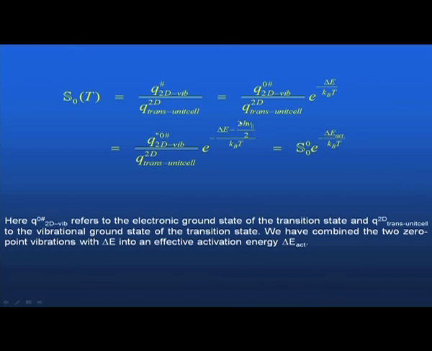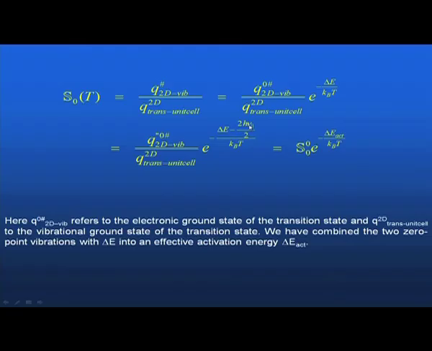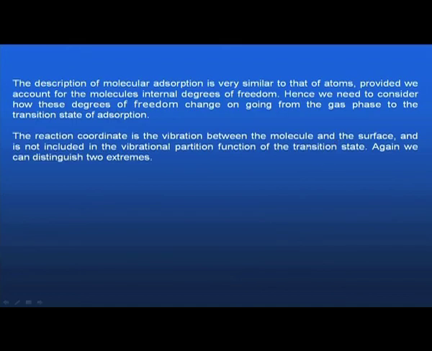So, you see we have combined this one delta E with 2 0-point vibrations, because 0-point vibration is h nu divided by 2, half h nu, into 2. So, it is basically we are referring to 2 0-point vibrations, because we have converted your 2 dimensional case, your 2 vibrations, into translation. So, in effect we have added this much energy to the overall activation energy, and that gives you this expression, an additional exponential term. Okay.